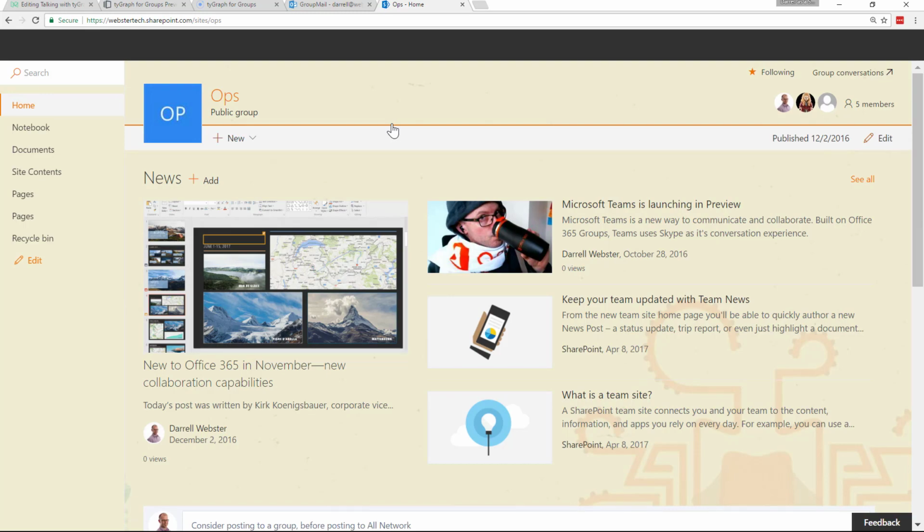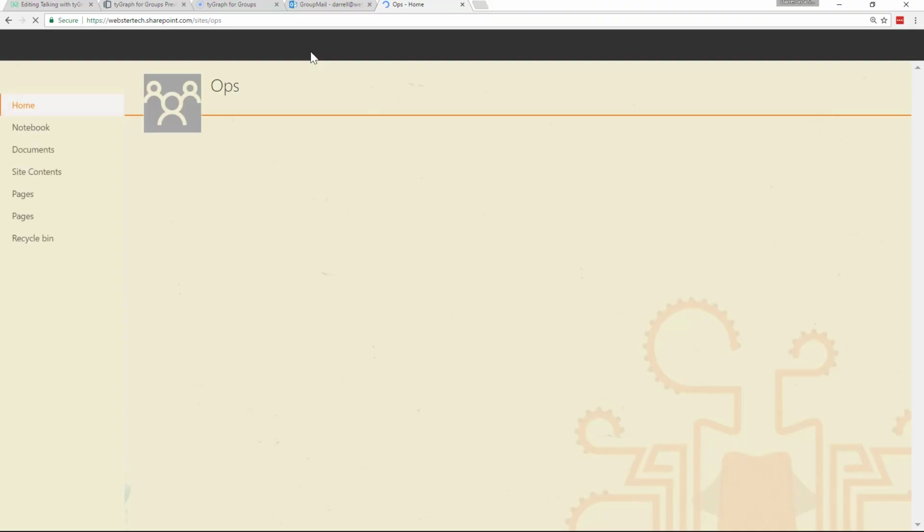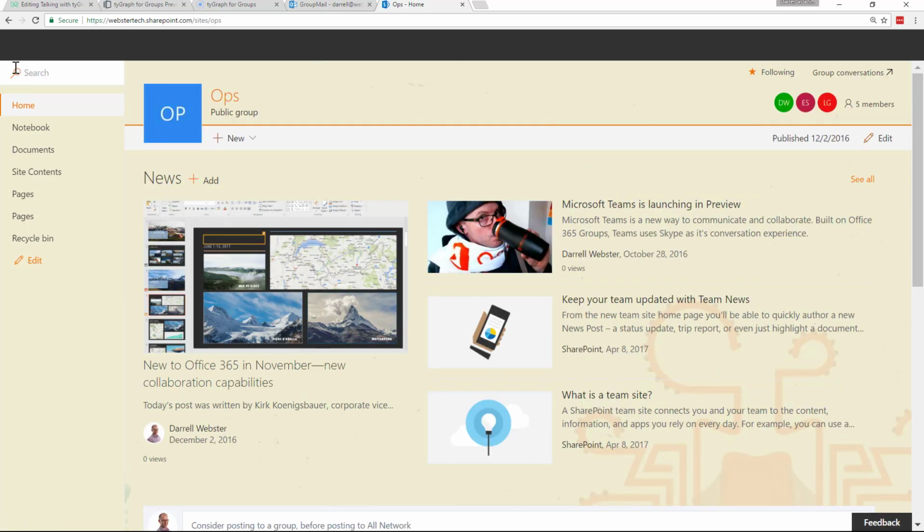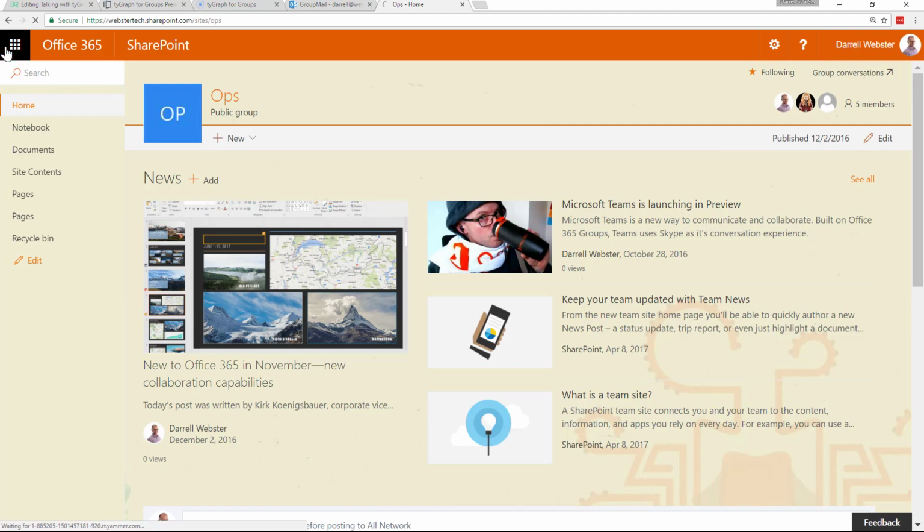And you'll see here, I'm in my team site for my group, but I've lost my context. How do I get back? Now, admittedly, normally you'll have that banner along the top, the Office 365 navigation bar along the top here, which should give you the app launcher on the top. There we go. That's finally got there.